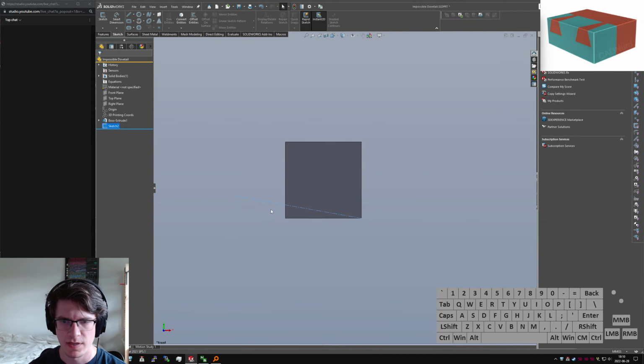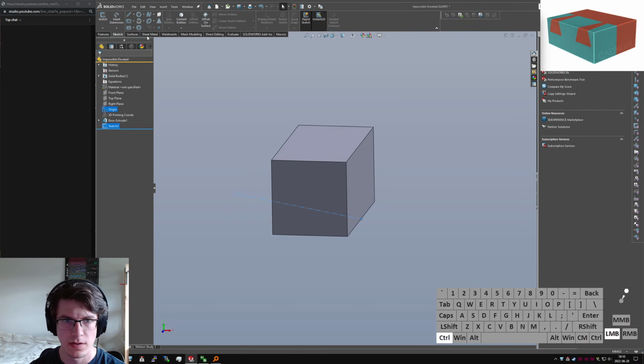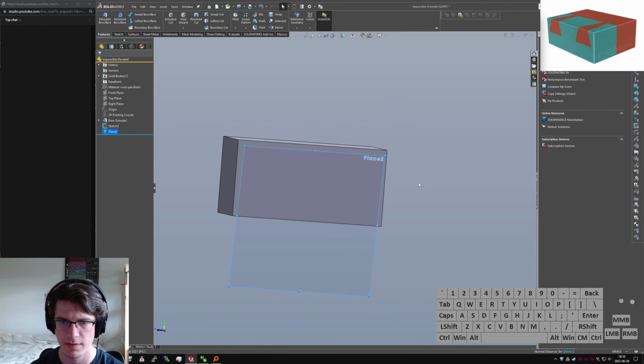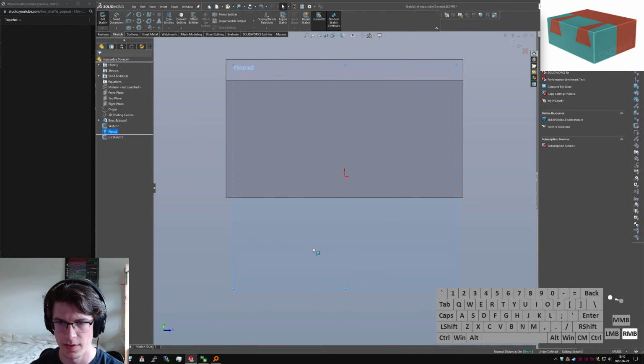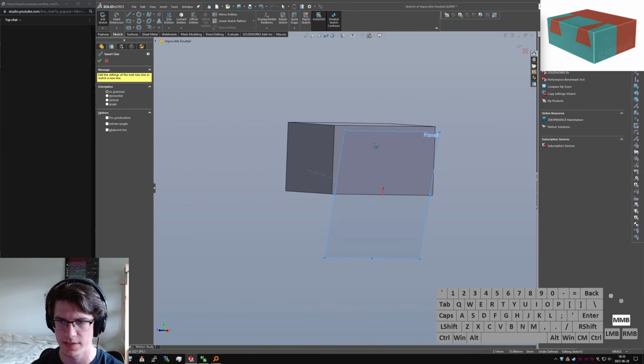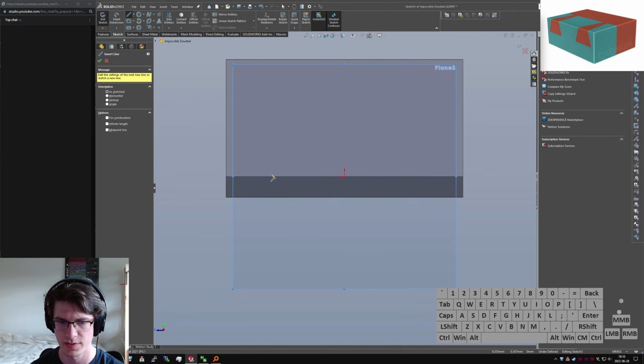And then we'll use that to make a quick plane, using that in the origin, features, reference, plane. Oh, come on, give me my plane. Okay, that looks good. So we'll do a sketch on this. Oh, I see. Yeah, I'm going to be looking from this side down here, which is a little hard to tell unless you're looking at it from the right angle.